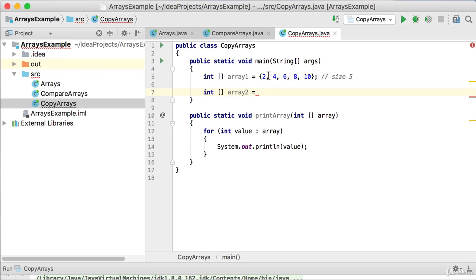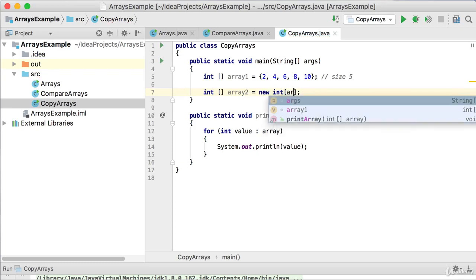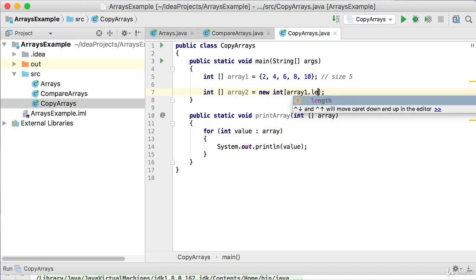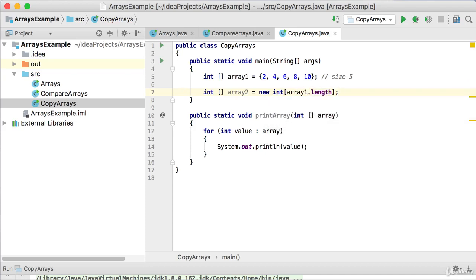But in coding, normally you can't see the size, and your sizes could be fixed or not. Could be a size of 10 or 15 or whatever, but it can also be a size that you don't know. So the best way of doing this is to say new int, create a new array, but we're going to set this size. Instead of passing in 5 there, if you don't know the size, we'll just pass in array 1.length. And that will give us the same size.